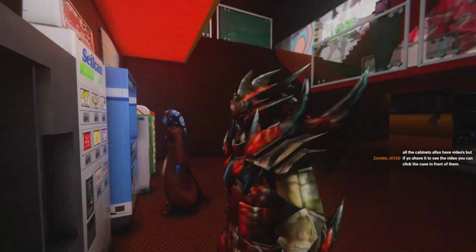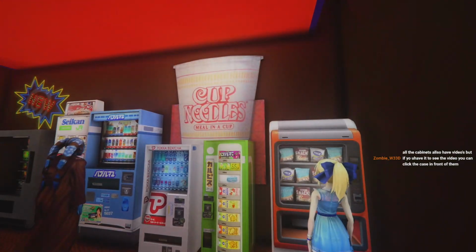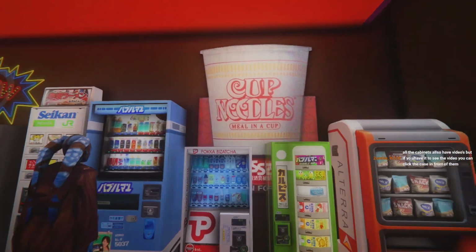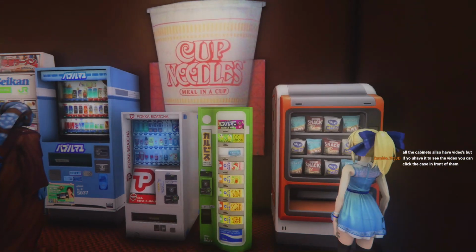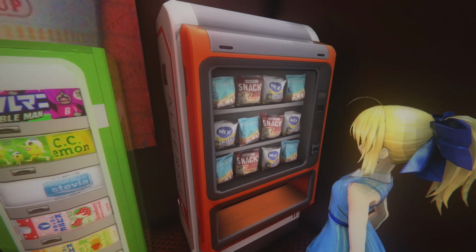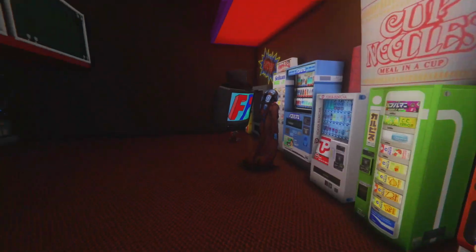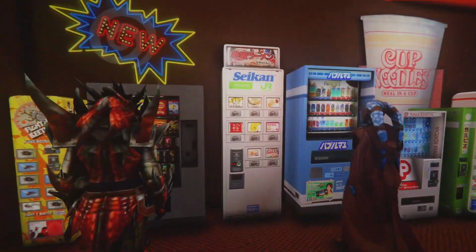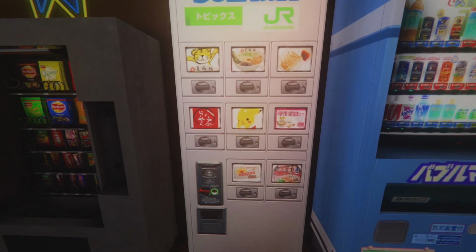Short bus. It's like the Fortnite bus. A cup of noodle sign. I love that cup of noodle sign. Hey, it's 3D. This is a cool snack machine. It's labeled snacks, like the bags of snacks. Oh, that's the Subnautica one. I remember that one. Lots of it's Pikachu dispenser.